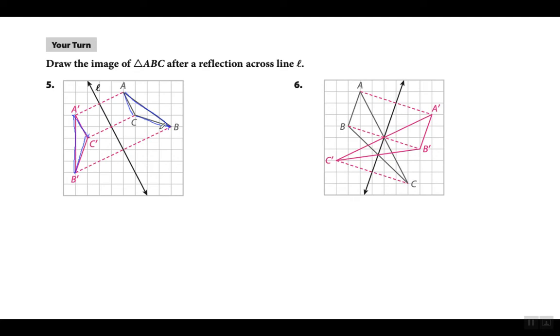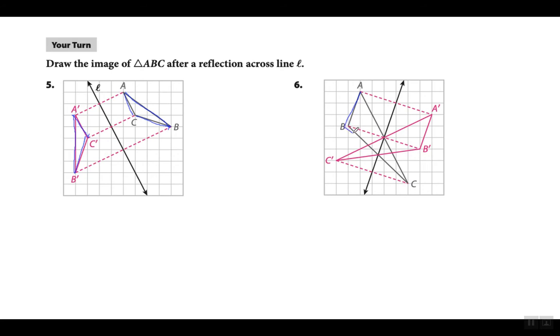When you go to do the homework, the answer should be obvious. There's only going to be one answer that looks even close to the correct answer, so it should be an easy question. There's only a few like this. But again, I'm not going to go over how to get the exact coordinates when you reflect over this random line. If necessary in the future, I'll go over it, but for right now I don't think it's necessary.